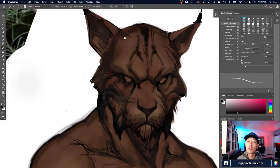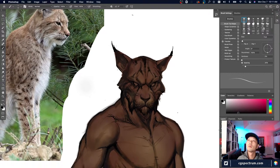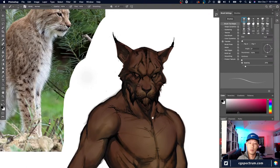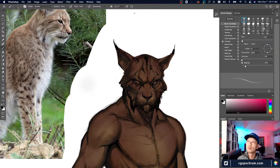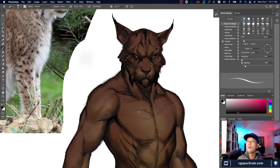All right, cool. So, just a few more details in the head, before we go through the body. And again, I'm still keeping things very, very loose, just trying to get the flow of how I want the patterns to look.